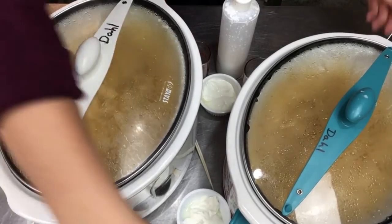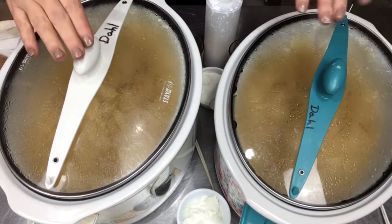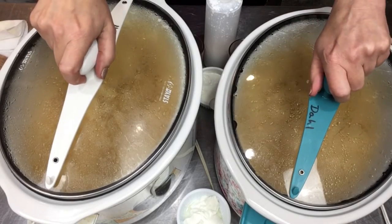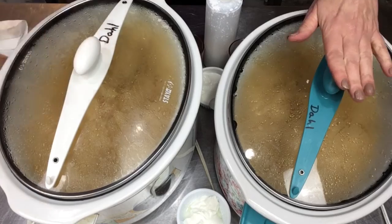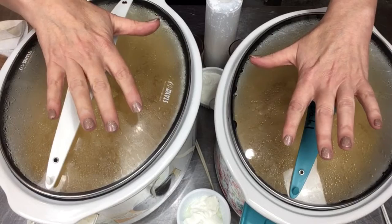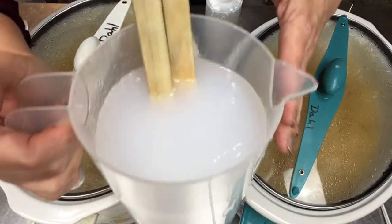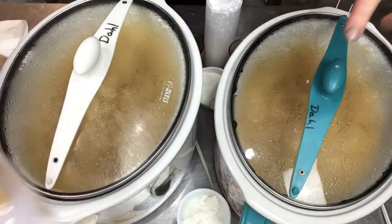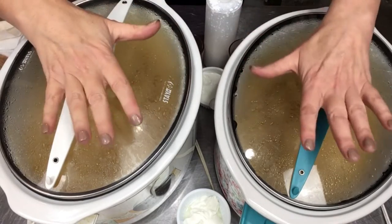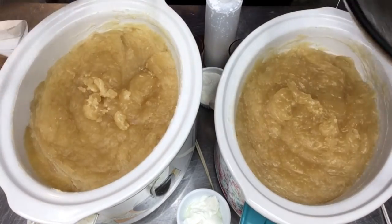I'm still in the cooling down process. I've got my crock pots unplugged, but I figured I'd go ahead and stir in the yogurt and the super fat and get the colors going in here. Well, it's all cooling. All that stirring is going to help me cool down too. I wanted to show you something that helps, because hot process gets really glumpy and it sticks on your utensils and everything. So I keep a pitcher of hot water and I just throw the utensils I'm using in there, and it keeps everything soft and pliable so I don't get those dry, crusty bits stirring back in here. So it's just a tip for keeping your area workable.